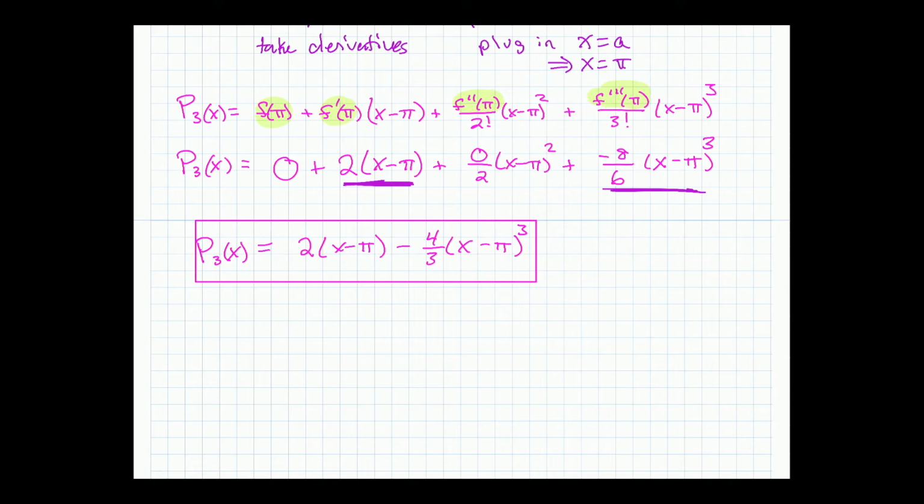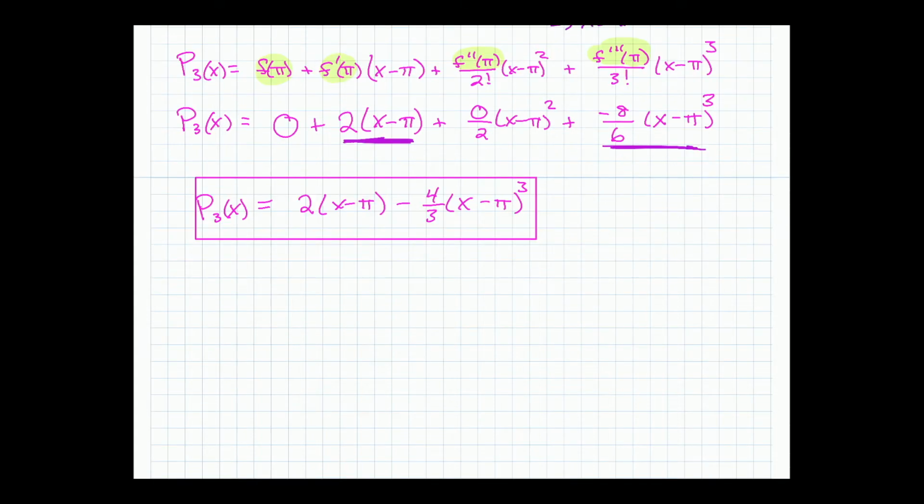So that was what we were trying to calculate. Now, what is supposed to be true about it? This is supposed to be the best third degree approximation of, what was the function? Sine 2x. The best third degree approximation of sine 2x for x values near, what was it? At pi, right? Near x equals pi. That's what it's supposed to be. Let's see if it is.